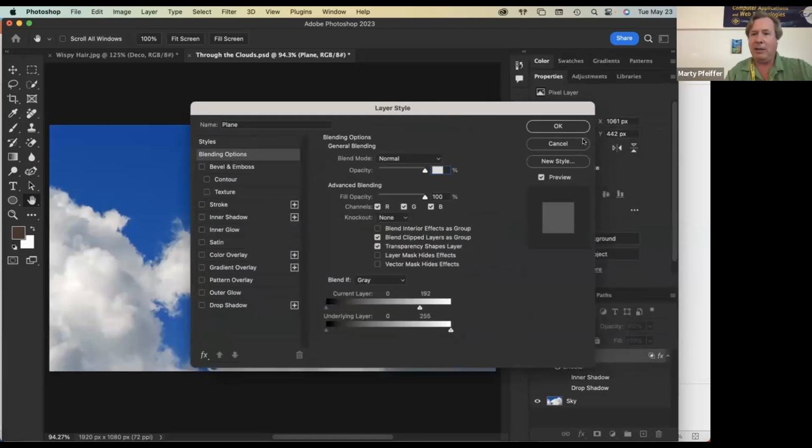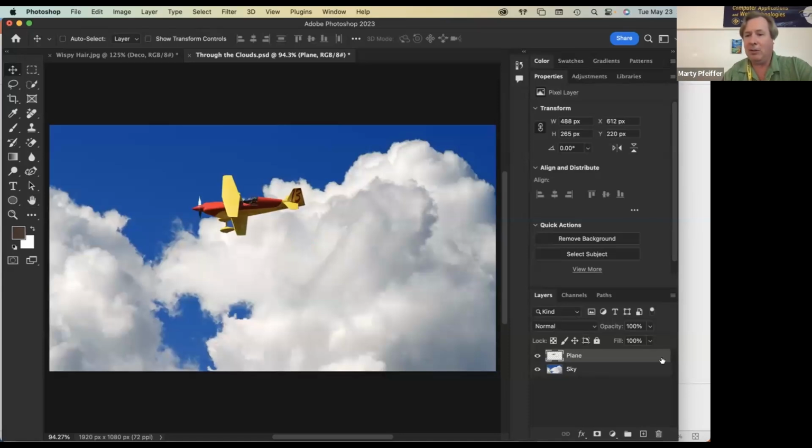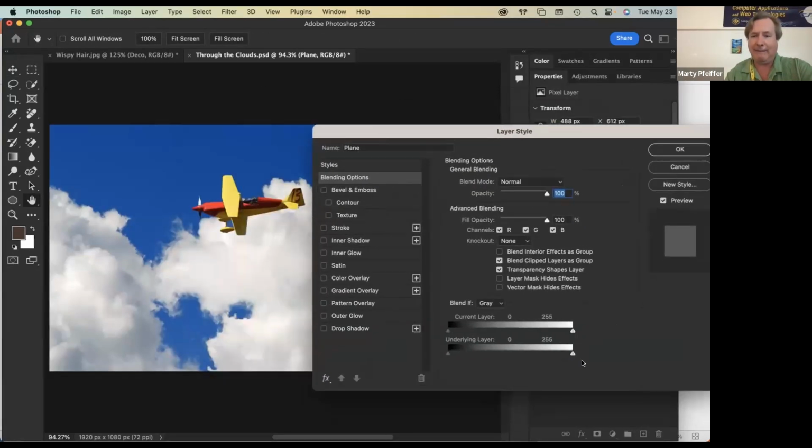Okay, so what we want is ideally for the plane to appear when it's in the blue, but not in the white. So let's move it over to there and let's see. So it looks like if we change the lightness on the underlying layer, that's going to give us the effect we want.